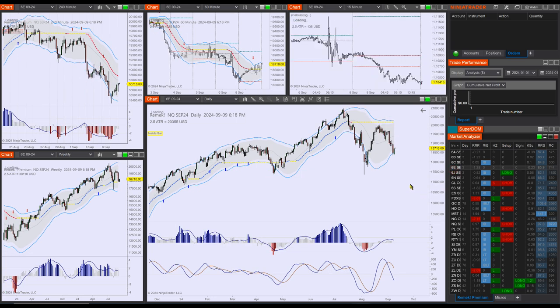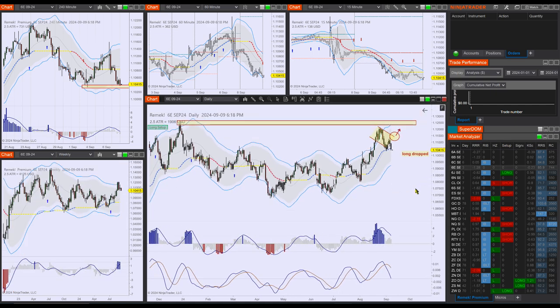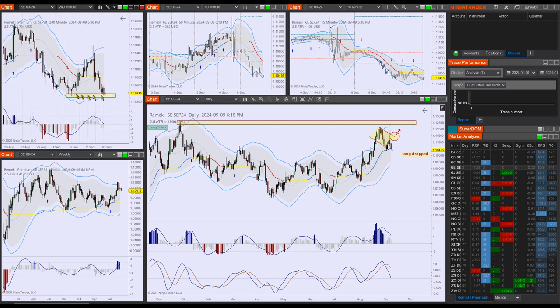On to currencies, on which I do expect that the US dollar weakness might continue. We really have to see what happens here on the 60. Is this going to evolve into a failure test, which means a strong bounce to the upside with a couple of green candles? That would be a bullish sign, and probably that would make us think that this is just a complex bull flag and we could consider a long trade from here.